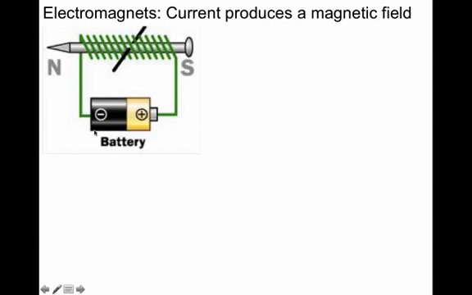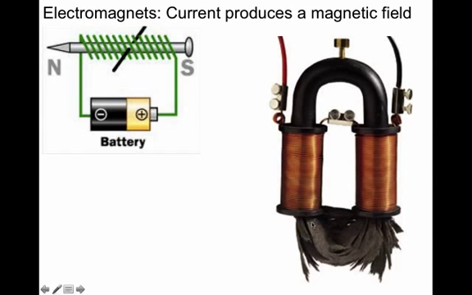Electromagnets. With a voltage source and a coil, we can get a current through this coil and it generates a magnetic field. We'll try this in the activities section. We can get very strong electromagnets in this fashion, and you've probably seen videos of them picking up cars in junkyards with big electromagnets on cranes.